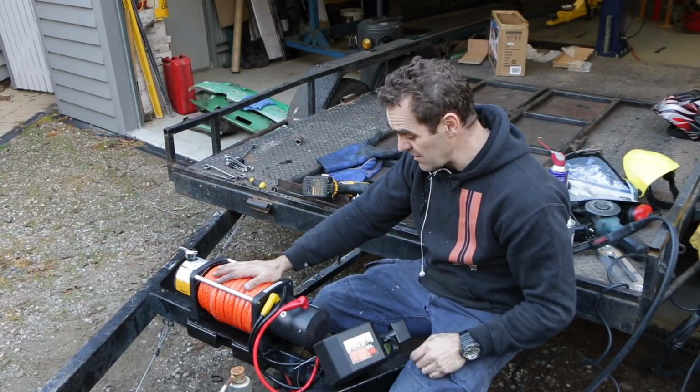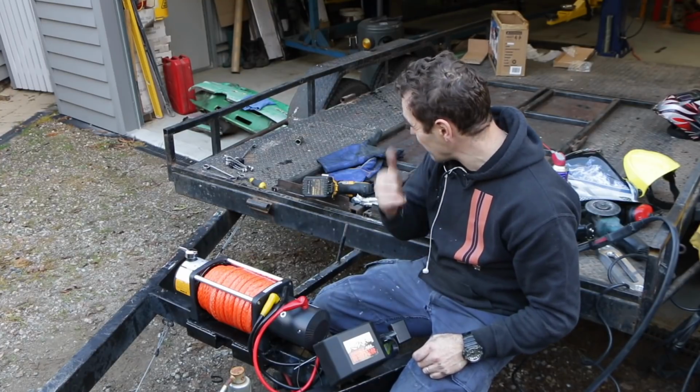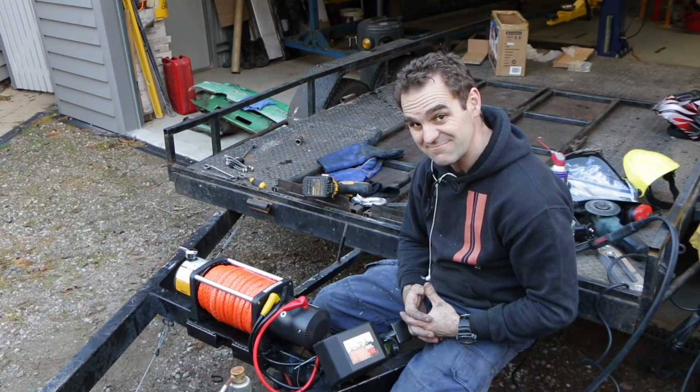All right, well, that's it for this afternoon. And first thing in the morning, I am going to strap that rotisserie onto this car trailer, and let's see if we can get it down to get blasted.